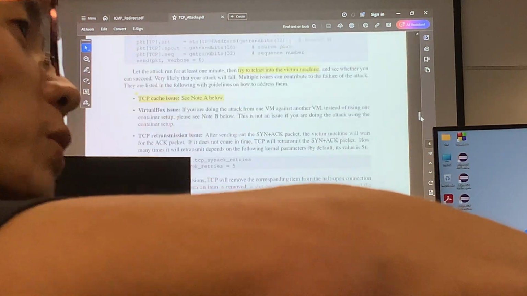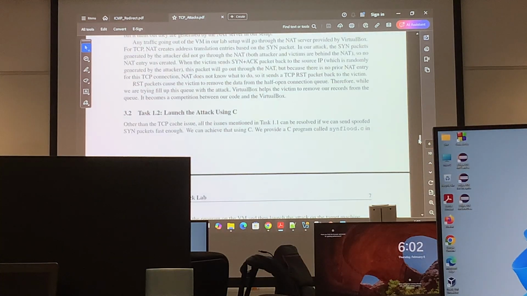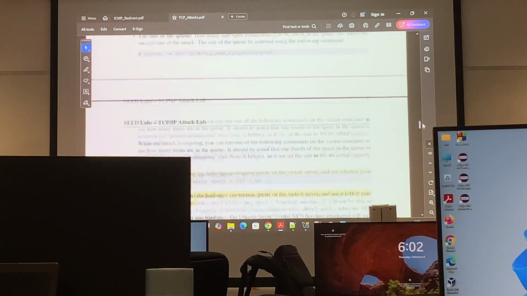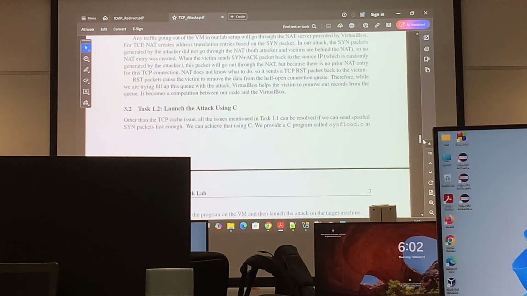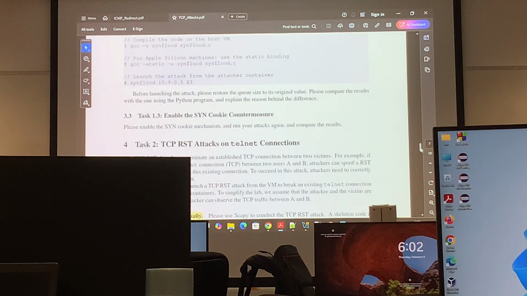Take a look at the lab sheet because there are a number of tasks. Possibly you ought to run something using C programming code also.